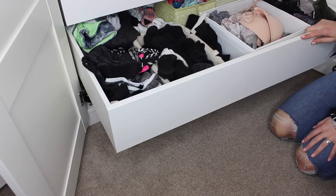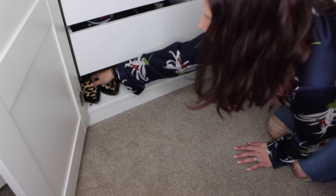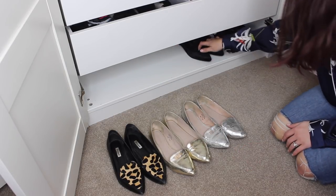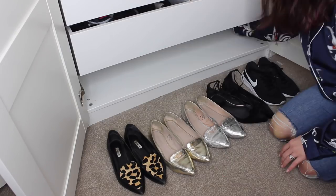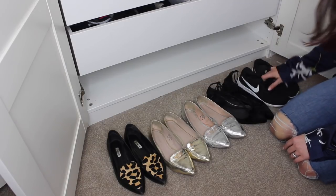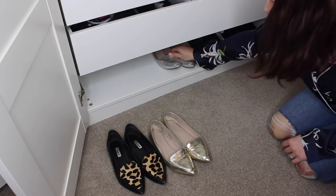And then the bottom drawer is just kind of underwear and stuff. And underneath that, I've got some flat shoes. Behind the flat shoes, I also have small boxes, which has got storage of skincare and things like that in it. But most of them are empty because I went through and got rid of a lot of stuff. A lot. And so I've got a lot of potential storage now where there was kind of junk.